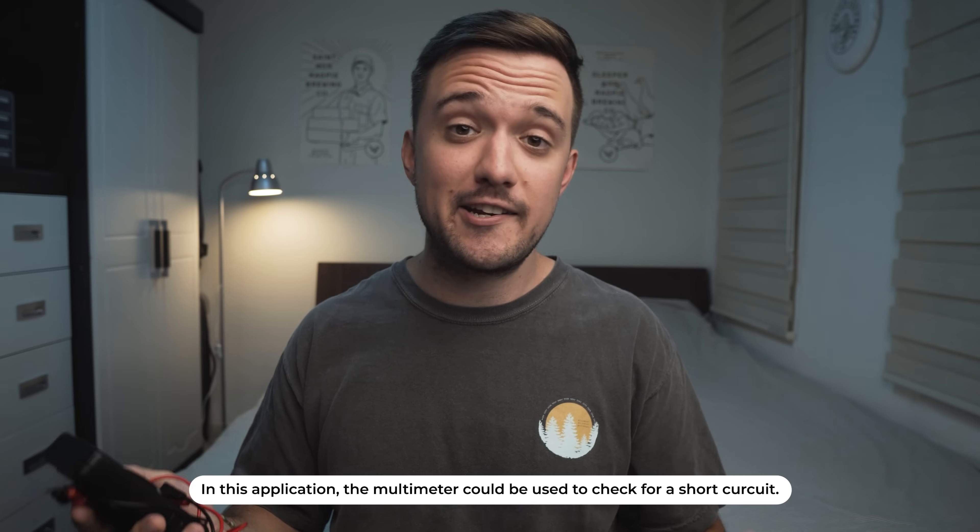The drone should be ready to boot up at this point. However, before you plug in a battery, there are a few precautions you should take. Double check your solder joints to make sure they're clean and not bridging or touching other pads — a bad solder joint could cause a short and ruin your electronics. It would also be an incredibly smart decision to use a multimeter. I made the irresponsible and impatient decision to just plug a battery straight in — I don't recommend that. You should definitely get a multimeter that works and use it, but luckily everything was okay and the drone booted up.